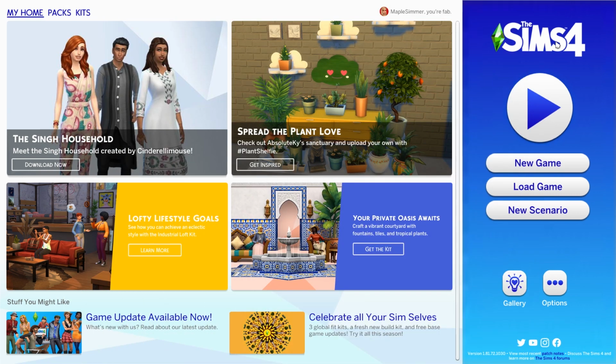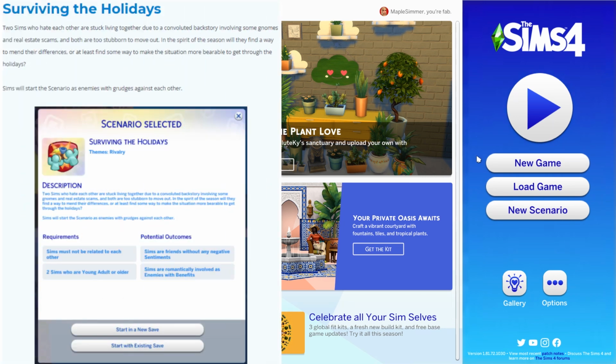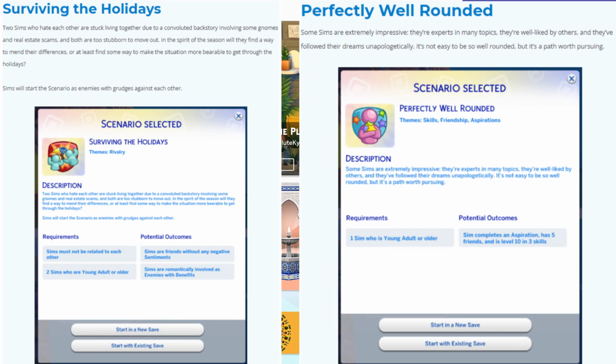Now, that said, with the update, we were given 2 scenarios, and then there was an article by Sims Community which said there were 3 more found in the game files, one of which was released on November 3rd, Too Many Toddlers, which is limited, which we're going to touch on. And the other 2, I will show screenshots and link below to Sims Community for them. But one was Surviving the Holidays. I'll show the details there on the screen. You can take a look, pause it if you want. And then the other one was Perfectly Well-Rounded.